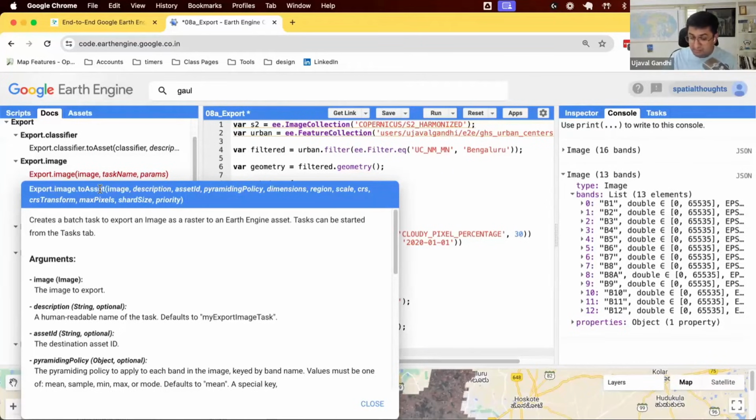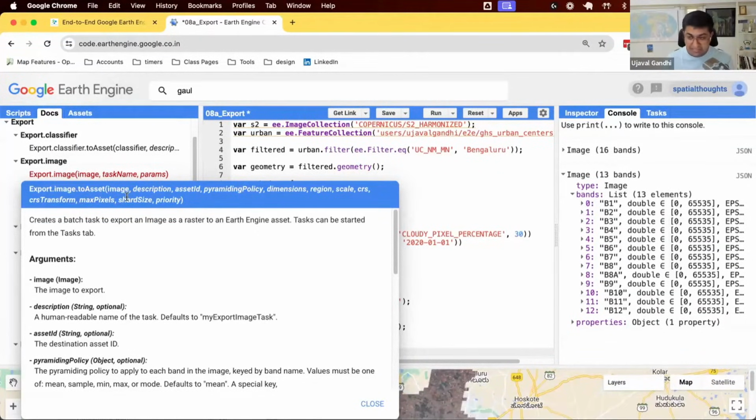This is recommended where you have a very large scale analysis that you want to do, and your analysis involves multiple steps. Instead of having a script that does everything, you do step 1, export the result as an asset. Once the export finishes, import the asset, do the step 2. And that means you have a pre-computed asset, you don't have to compute it every time. This saves you a lot of time and effort, and is also a best practice for making sure you don't exceed the limits of memory and computation that Earth Engine provides.